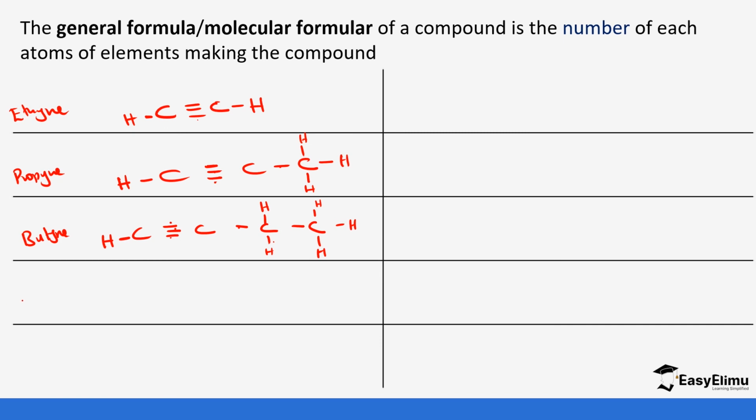And we go to the fourth member. The fourth member is pentyne. It has 5 carbons. So the first 2 carbons will accommodate the triple bond. This carbon here at the end requires 1 more bond, so we put the hydrogen. And then this center one is completely full, so we do not need to add. As you can see, this is surrounded by 4 bonds. But this one requires 2 bonds, so we put those 2 bonds. This one requires 2 as well. This one requires 3.